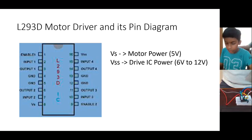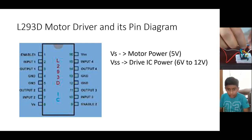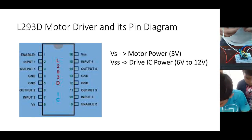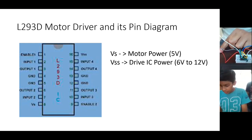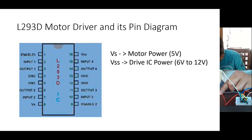Yes, now it's not running. Okay, fine. Now you take one wire and connect it to pin number 2. And the other end of that wire, you connect to pin number 3 of Arduino. Yeah, it's written pin number 3. Connected to pin number 3.